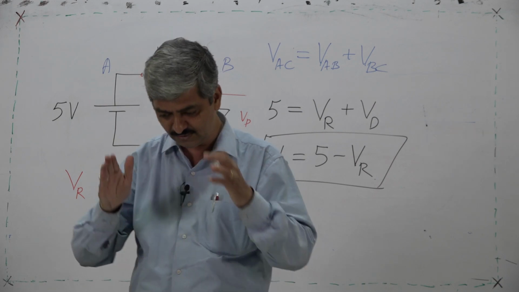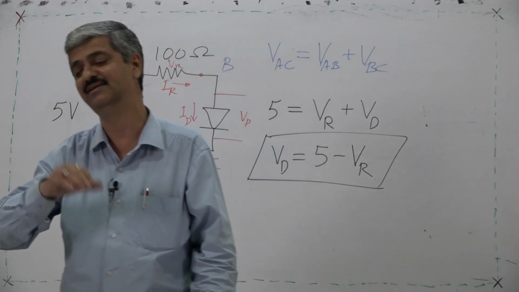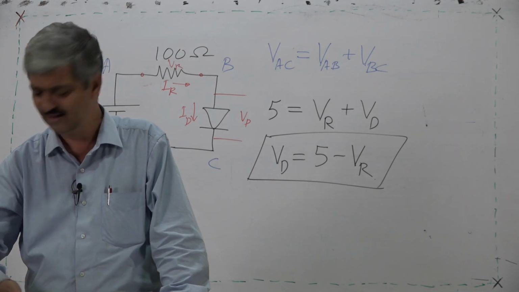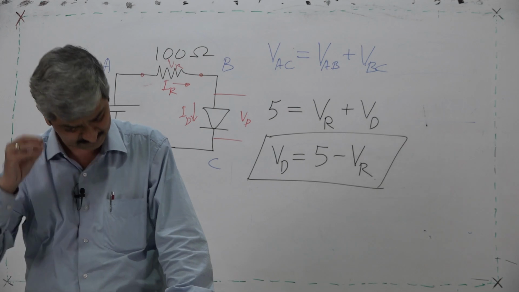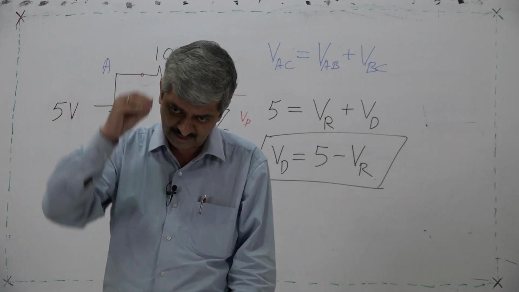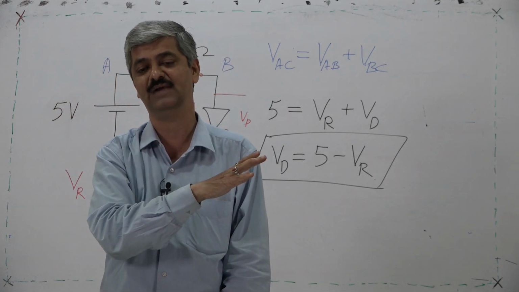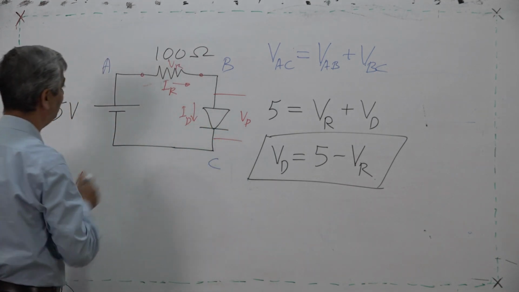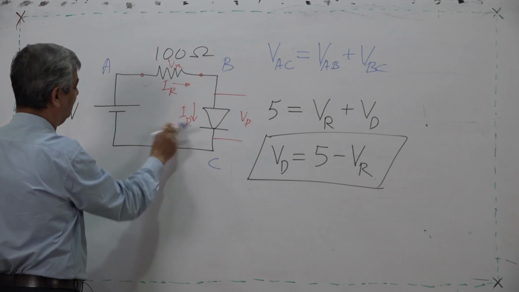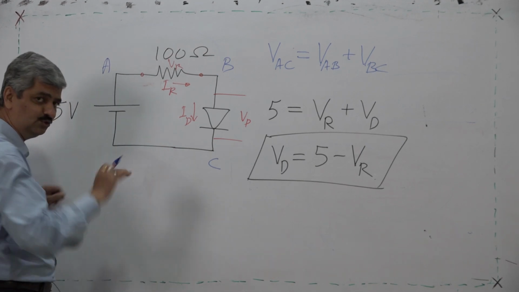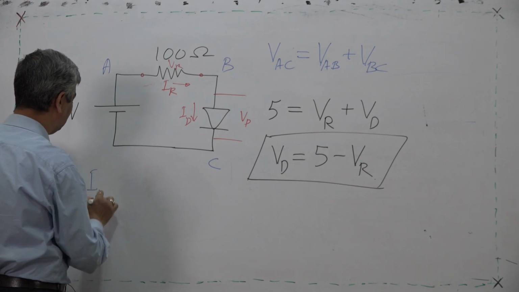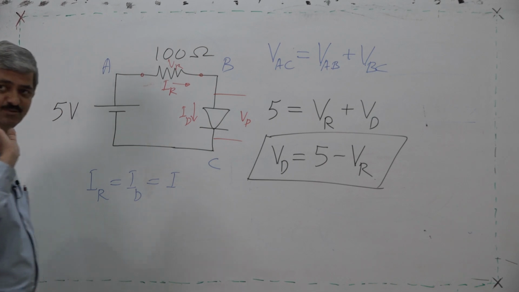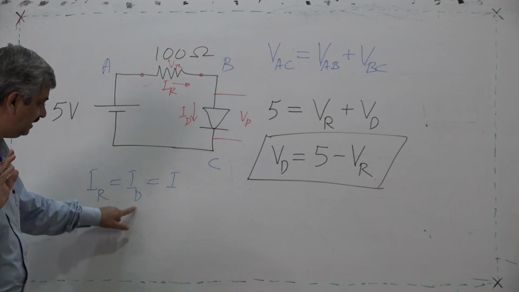So, if that is told and you give some technique of programming, everybody would be able to find the answer. I will explain that we must tell the working of the diode in this manner. Now, fortunately for this circuit, what can we have? Since it is a series circuit, you should explain IR is equal to ID, let that be equal to I. Let us assume that it is I. IR is equal to ID is equal to I.